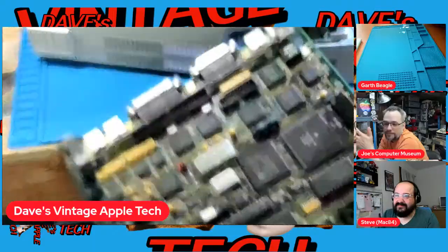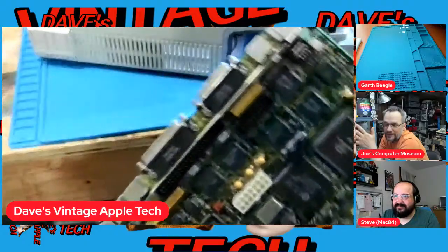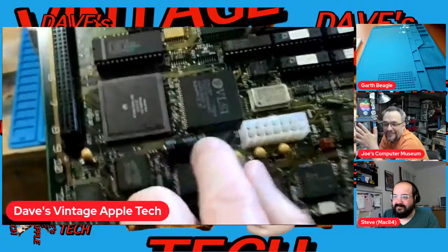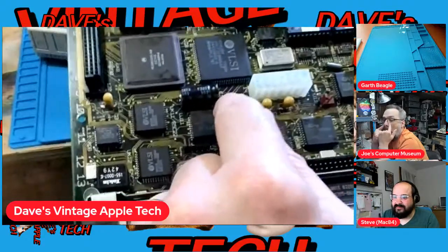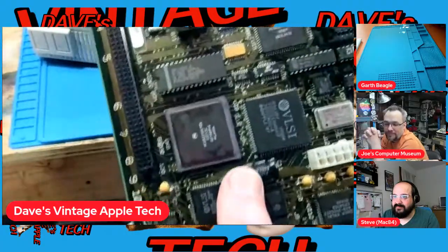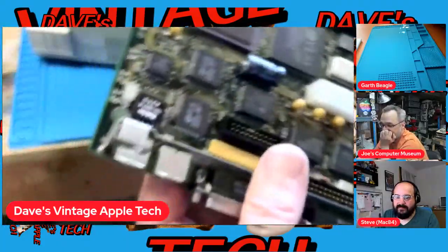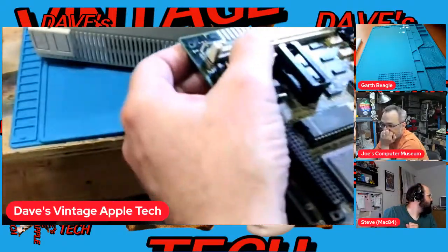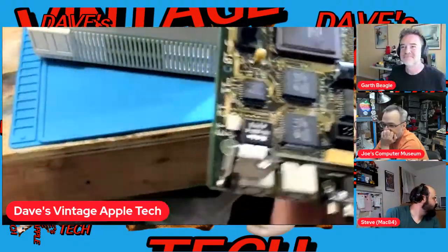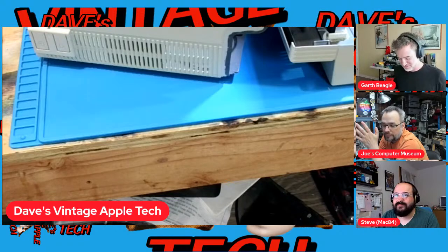There we go. Here's my SE board. Ooh, SE30. That's an SE30. Nice, and it's got popcorn tantalums on it. Ooh, look at that. Which you put back on, remember? I did some of them. I replaced these because the other ones I couldn't get the through-hole legs out. So the old ones I just cut and snip them, and graft them in. But now you put new ones in. I had the rework station here, so I'd get that thing as hot as I could, and they come right out after a little effort. So that's a new one there, and that's a new one there, and like I said, let's see which one I did. I did that one, and I did that one there. I lowered it, so I've got to do a couple others, and then I'm done with it. And then when I find my Mac SE30, I'll have the board to pop it in, because what's that?